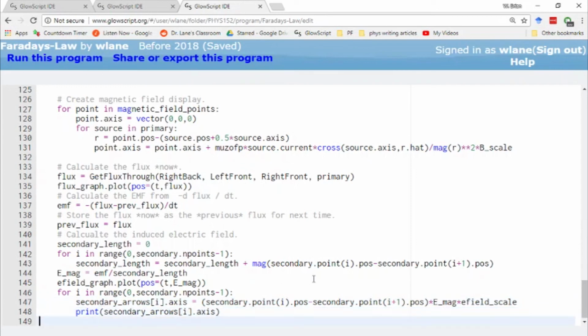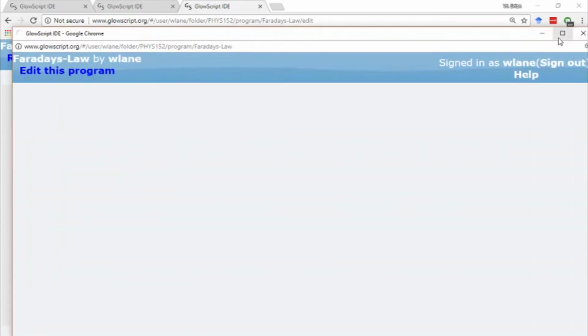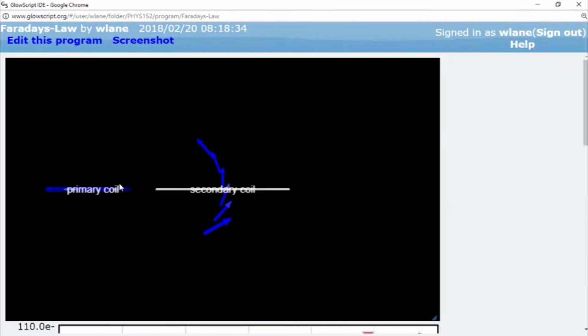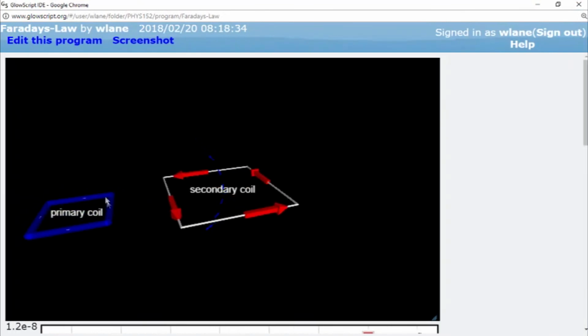So at 149 lines long, this is the most complicated thing I've ever put in front of introductory students, but it really pays off because it really helps to demonstrate what this induction process looks like. So here we've got the current oscillating back and forth inside the primary coil. And here we've got the induced electric field in the secondary coil. And you notice that they're out of phase with each other. When this thing is at 0, this thing is at a max or min. When this thing is at a max or min, this thing is at 0. That's because they're offset by that derivative.